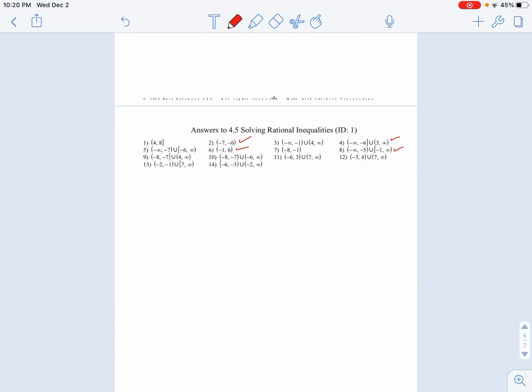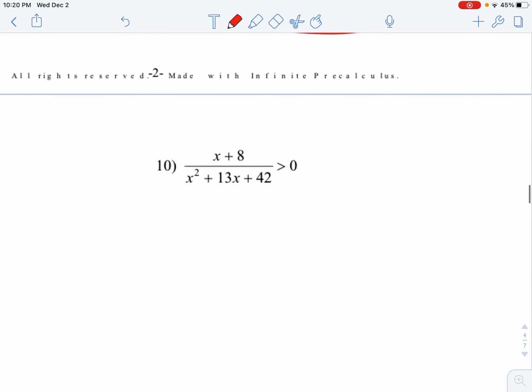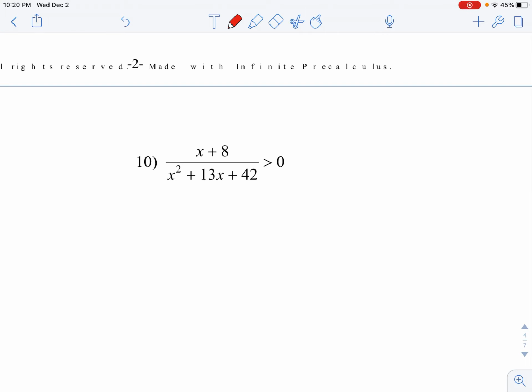And there it is. Okay, probably feeling like you're getting the hang of it, but look at number 10. This one's going to be a little more of a challenge, possibly. It's kind of nice because we do have one side equal to 0. That cuts out a lot of work, but we have quite the polynomial there. So here's what I'm going to do first. I'm going to go ahead and factor that. That's going to make things a little easier in the long run.